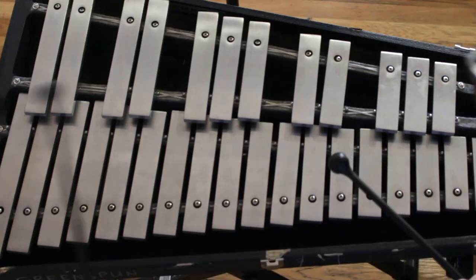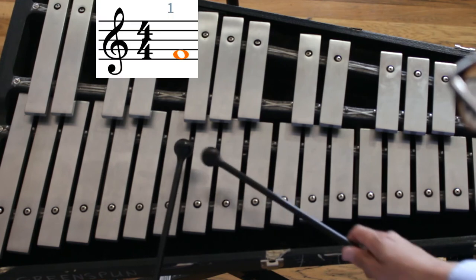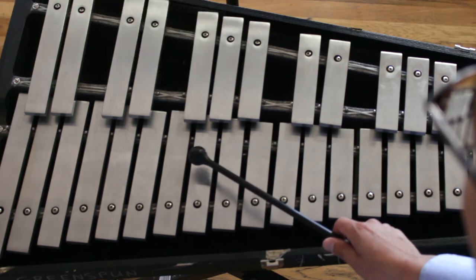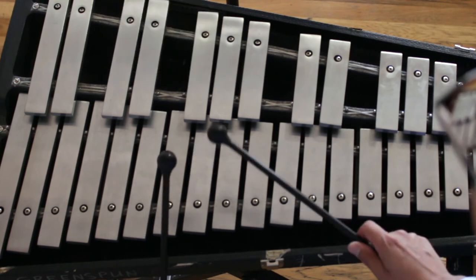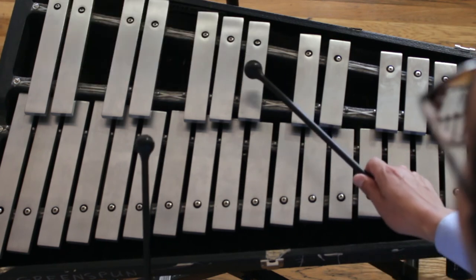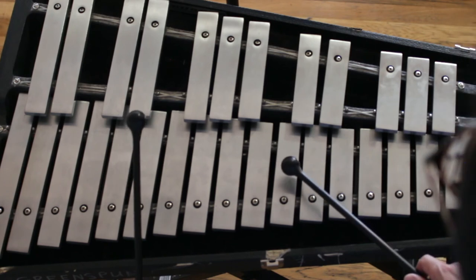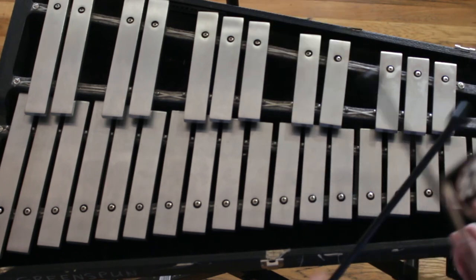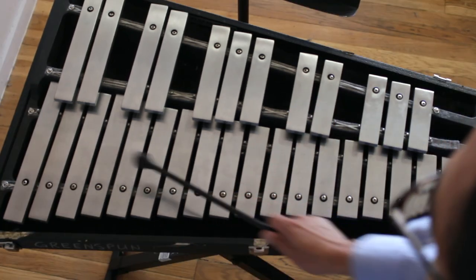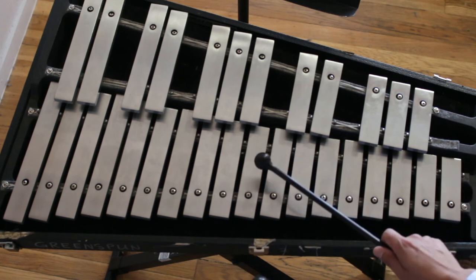The next exercise is High C. We're finally going to do something amazing and connect our low Landmark C to the high Landmark C — this is really going to connect the dots for you. On your keyboard you have F, you have G which is right above F. In the musical alphabet, after G you repeat back to A. You already know B-flat, and you already know this note too. This is C, but this is high C. Notice it's right beneath the two bars. On this keyboard there are three C's.